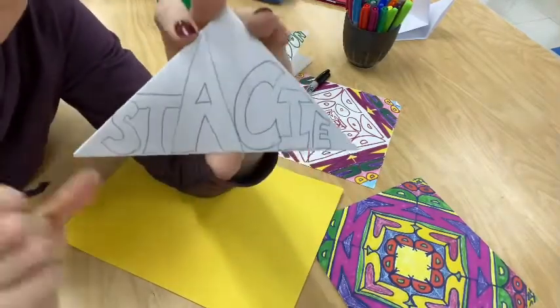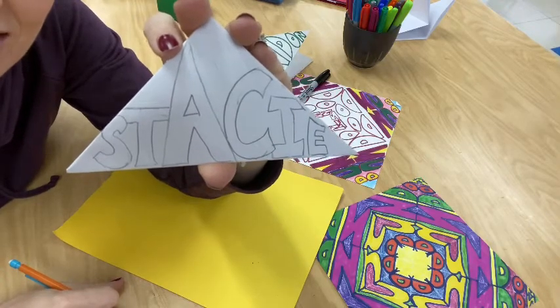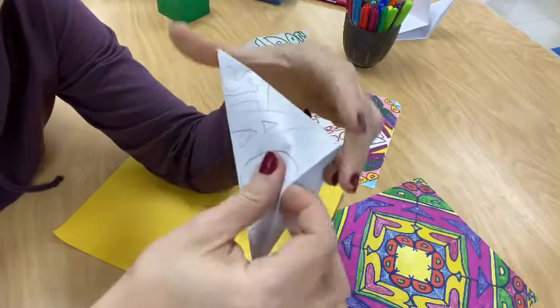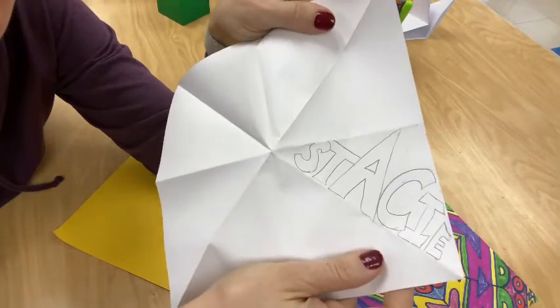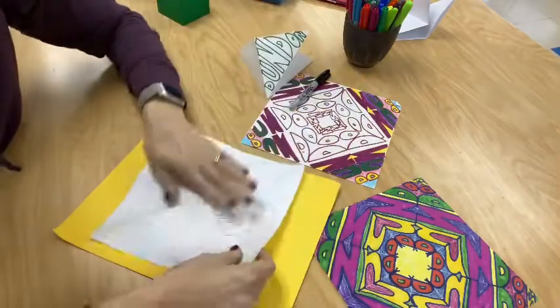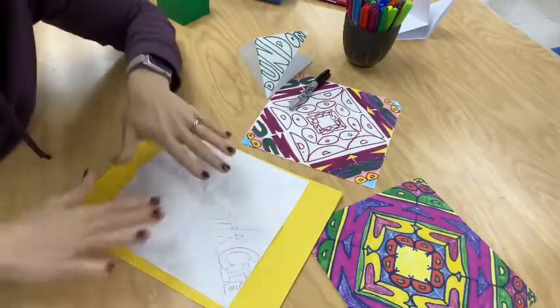Okay, so now I've got my name in all block letters. The next step, once you're happy with it, is to unfold your paper like so. Make sure you unfold it every time we outline with Sharpie. If it's folded, it'll bleed through, and we don't want that right now. All right, so I want it nice and flat.